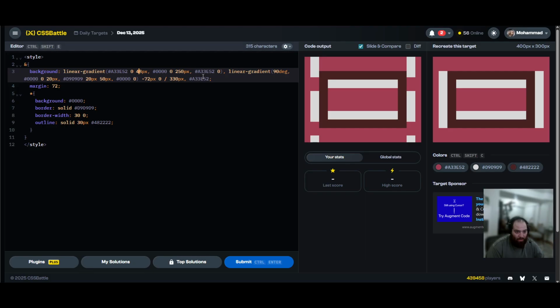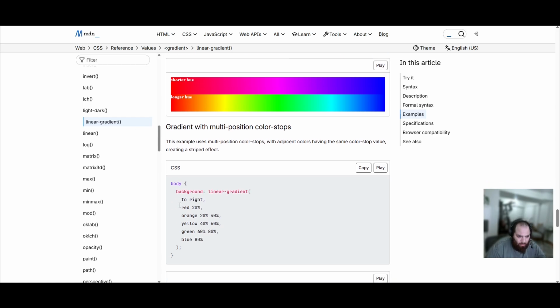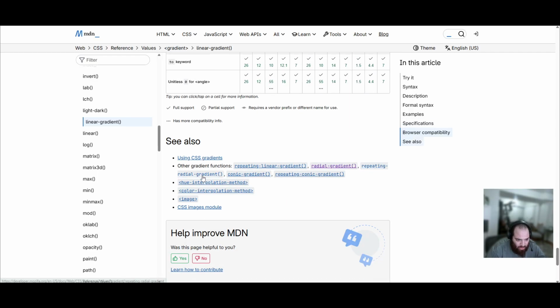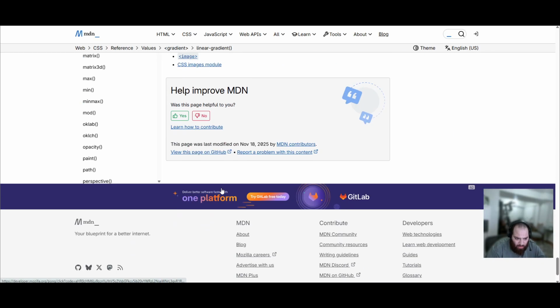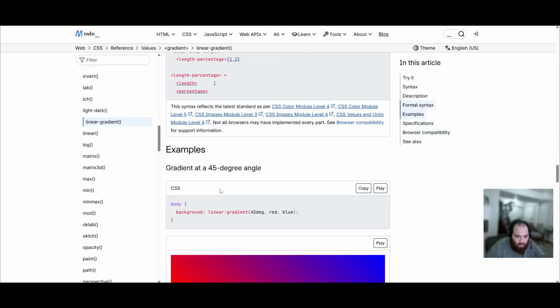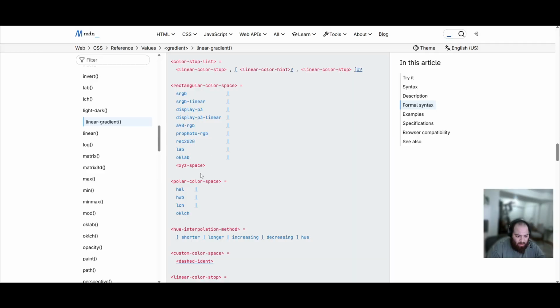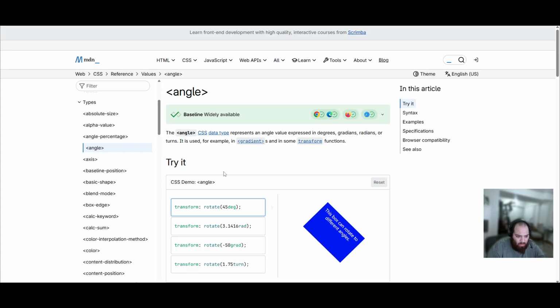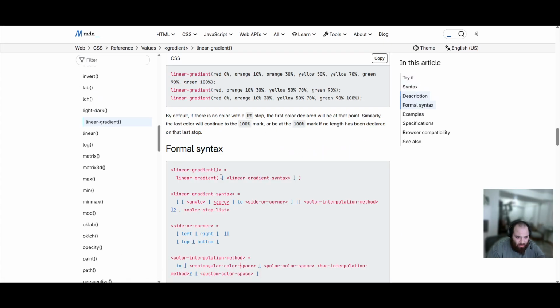It's just not starting at the right place. I'm confused. I don't know why it doesn't start. Do I just have to put corner? Hold on a sec. What are the examples of things I could use for the first argument? Where are we? Angle. Like what? Yeah, but it says 0 side or corner. What does that even mean?